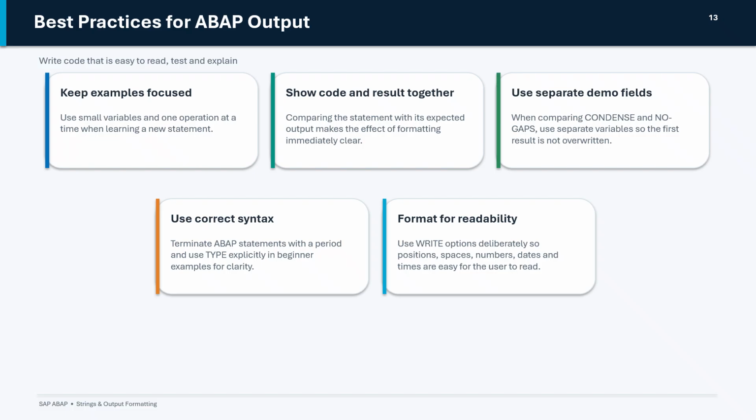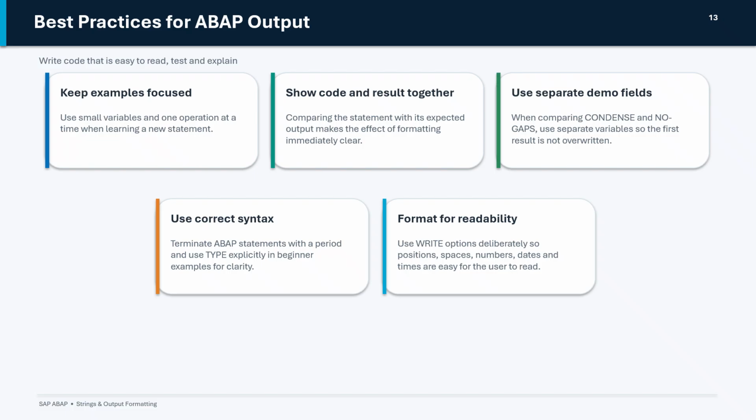If you use small code and get any errors, it's easy to understand and easy to remember. If you write a big code, it will be very difficult to understand, and even if you get the expected result, it's not that effective. So it's better to focus on small code first, then put the small pieces of code together, and finally compare the ABAP code and the expected output together. This makes debugging and learning much easier.